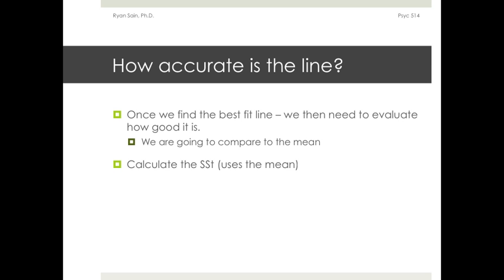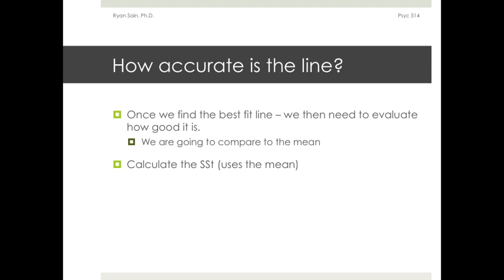So the first thing we're going to do is calculate the total sum of squares using the mean. Okay, the mean is a flat line, right? So we'll come back to that in a little bit. The mean is a flat line, and it absolutely sucks as a predictor. Think about that SAT GPA thing. As the SATs increase, you should see the GPA going up. In other words, you shouldn't have a flat line. But if you take all that data and average it, you will have the average college GPA for all those people, ignoring all of the SAT scores, right? So you would have a flat line. Let's say it's at 3.3.